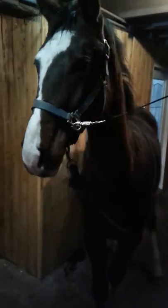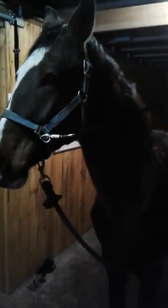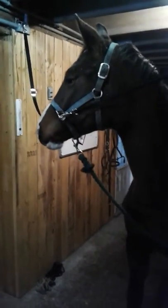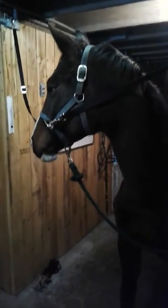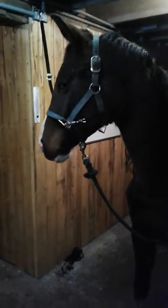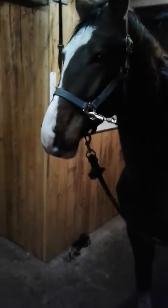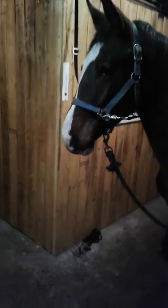I'm going to spend 10 or 15 minutes in total just helping him to adjust on the cross ties and find that spot that's most comfortable for him. If you see here, he's come a bit too far forward. And when he comes too far forward, there's a lot of pressure on his nose right here on the halter as the lines pull. There's also going to be some pressure if he goes too far back on his poll on the halter, which is on the top of his head. So he's going to be very uncomfortable.